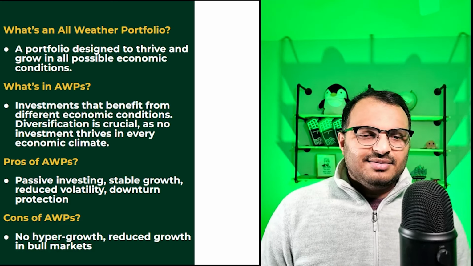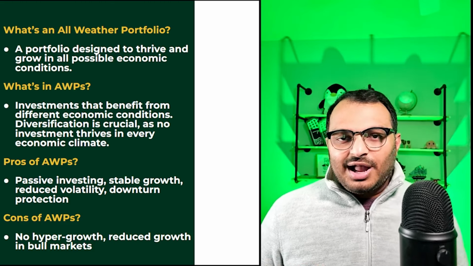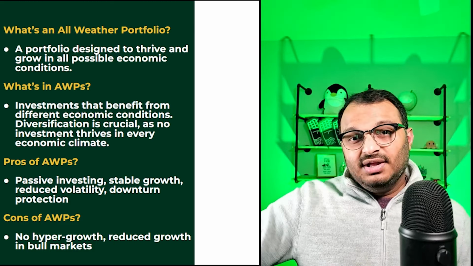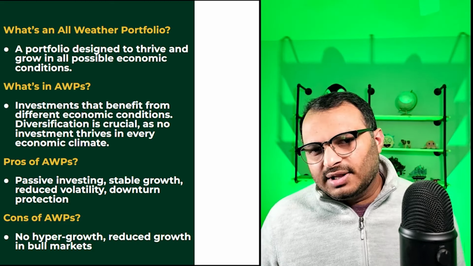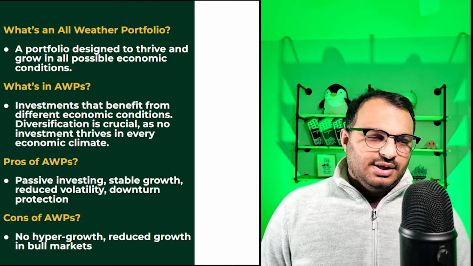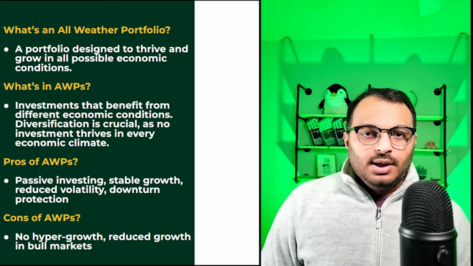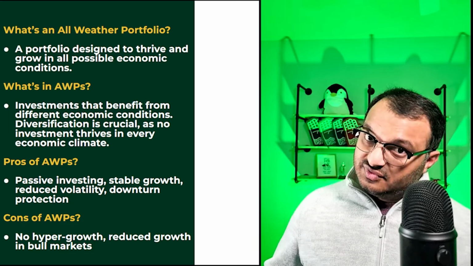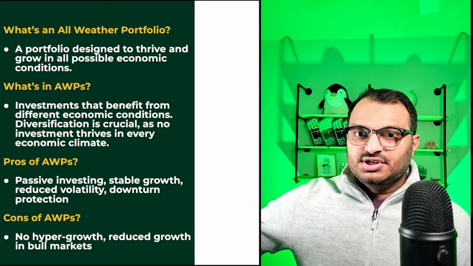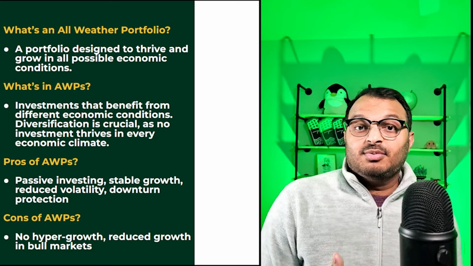Cons. So I think the con that stands out the most to me is that there's no hyper growth, and you could see that coming because you cannot have really hyper growth. What is hyper growth anyway? Like Nvidia, right? That is a hyper growth stock. Or, let's say there's a normal stock like Costco. It is growing. It's a very successful stock, but it's still not hyper growth. Hyper growth means when you have crazy runs and you're just going 200% in a year. You're just not going to have that from a portfolio like this.